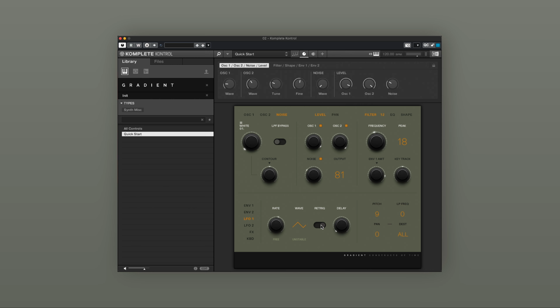With retrig enabled, the LFO is re-triggered every time a key is pressed. And you also get then a delay control, so let's increase the pitch for a moment.